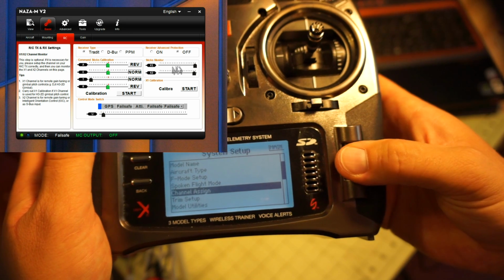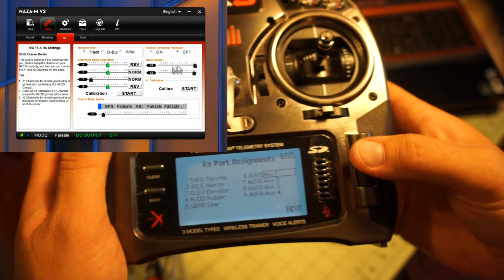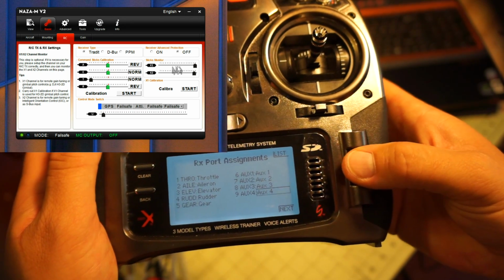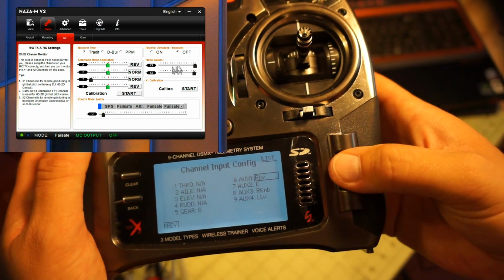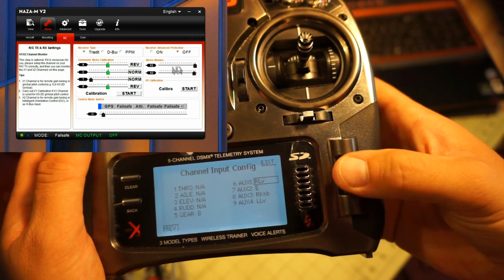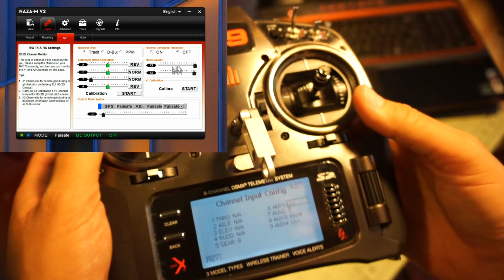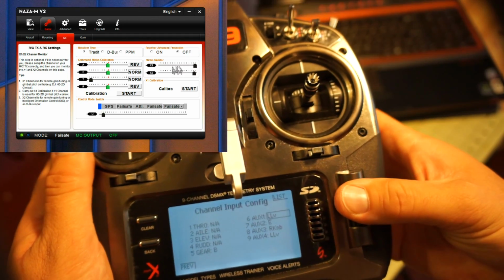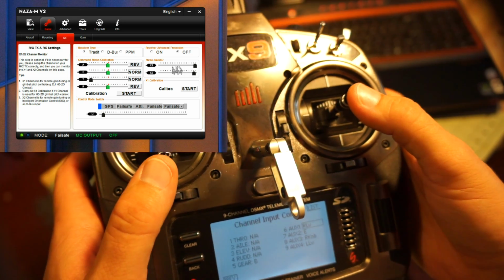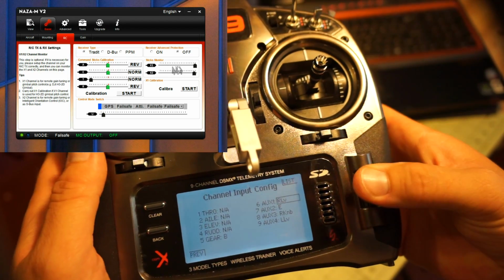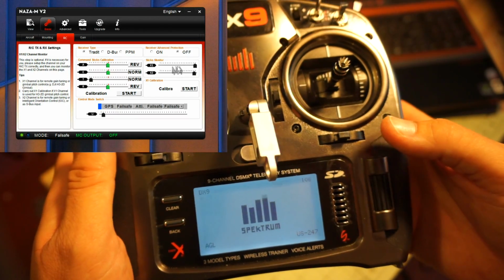Next, we're going to scroll down to Channel Assign. You can see that we already have our Auxiliary 1, which we're using to control the gimbal on this particular aircraft, assigned to Channel 6. So we're going to move on to the next screen, and we're going to go over to Auxiliary 1, and we have it on the right slider. If you prefer, you can have it on the left slider, or you can assign it to any other switch on this DX9. I like mine on the right slider, so I can use my index finger as I'm flying the aircraft just to pan up and down with our gimbal. So we have that selected. We're going to go back to List and go back to the main screen.